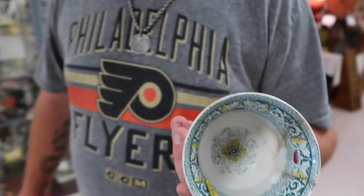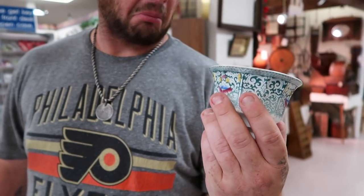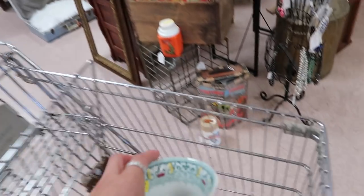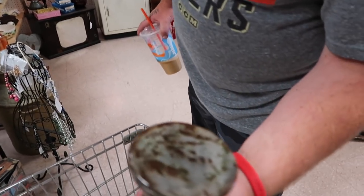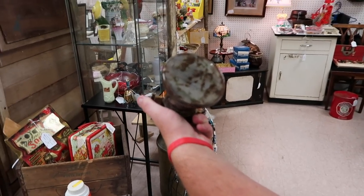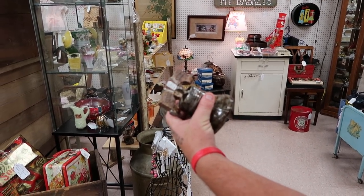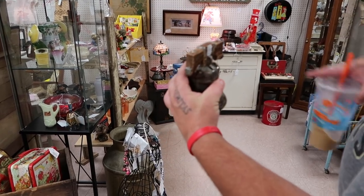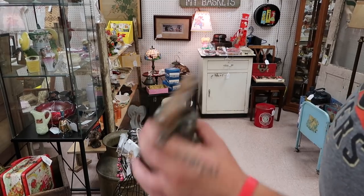That teacup is cute — nice handle, no mark, but I like it for three dollars. I'll put that with the rest of my transferware. I found a Liberty piece too — it's one of those made-for-somebody type deals: 'Happy Birthday, love Char, 7/20/76.' It's dated, but it's actually done pretty well. It's got one tiny little doink — for three bucks, I'll take it.